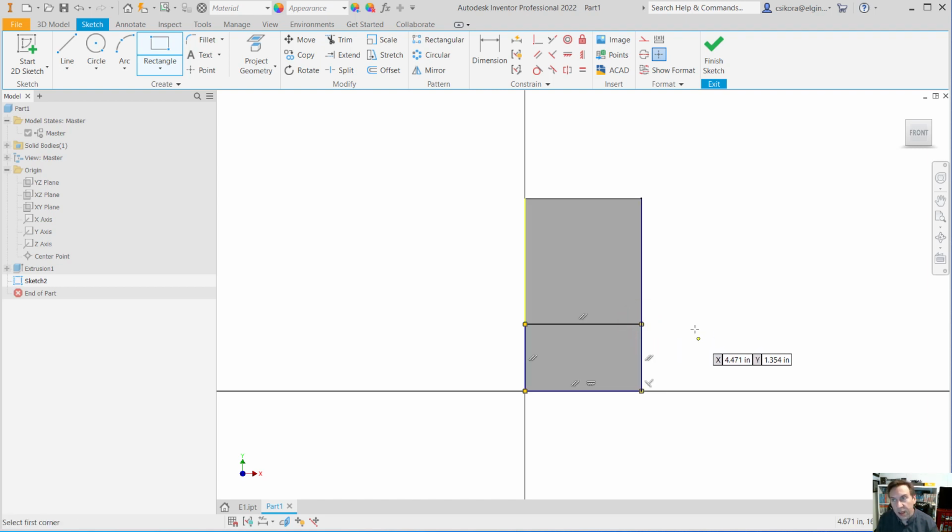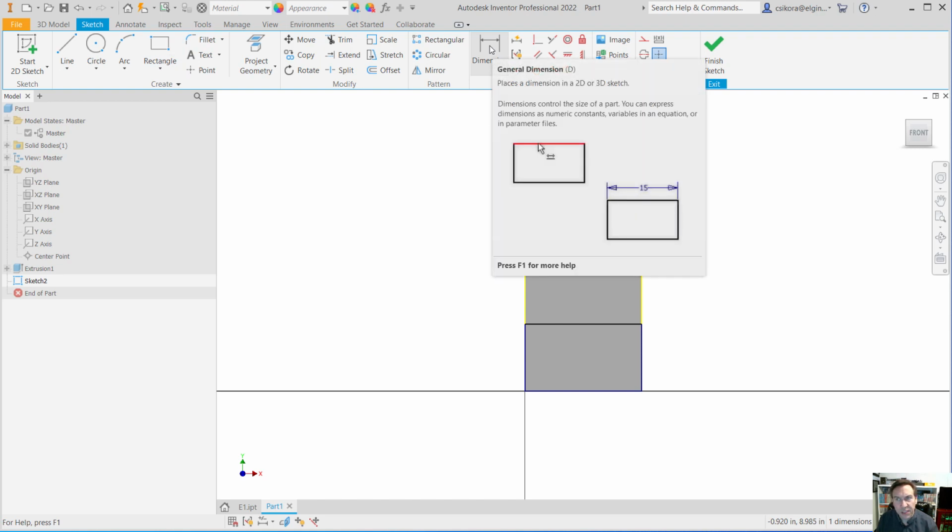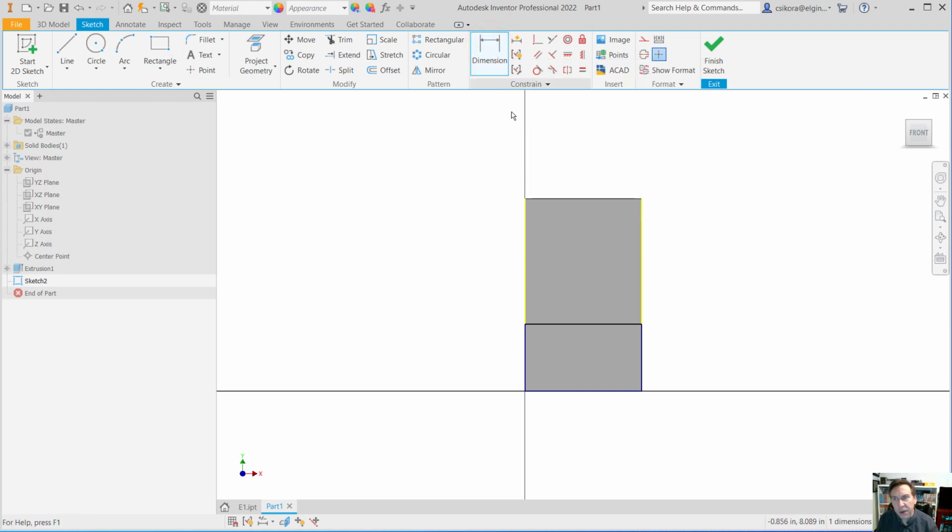All right, now hit escape, and let's go to dimension. Let's add one dimension in specific. Go to dimension up here. Now click on this bottom line here and this top line, and then drag it to the right and click. And now you'll see mine is just some 1.7381, whatever. And you can see how many decimal places you could go up to for precision. So very high precision here. Let's go ahead and type 1.5 over it, hit enter.